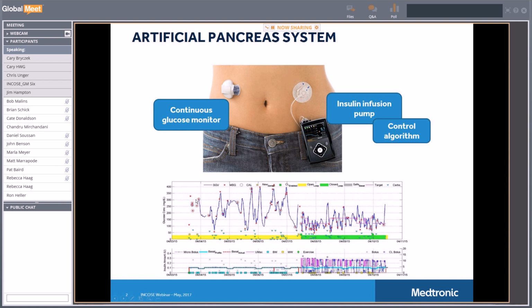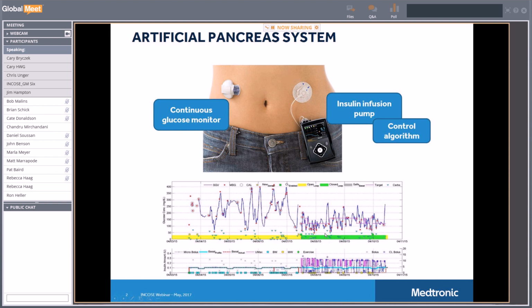But this is a fairly typical type of control that you'd get for somebody in standard pump therapy. And at the bottom, you see the basal rate of insulin, a fairly constant rate. It's on a program that's based on time of day. And so you see maybe they get a slightly higher rate during the day, maybe a slightly lower rate overnight, and then back to a higher rate during the day. But it's just a repeatable pattern that's programmed into the pump.